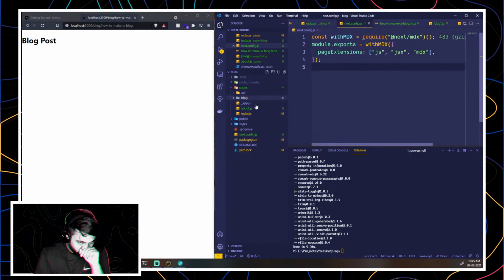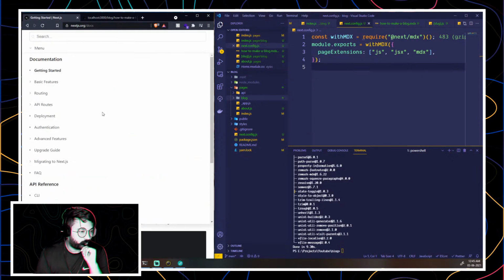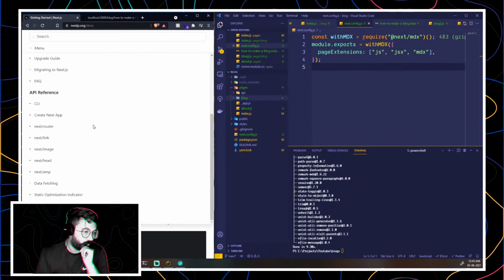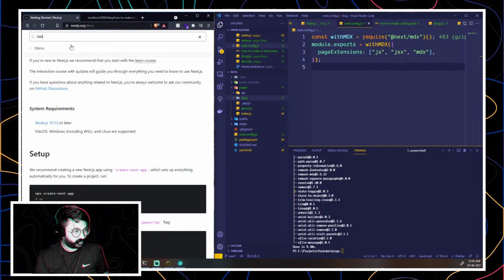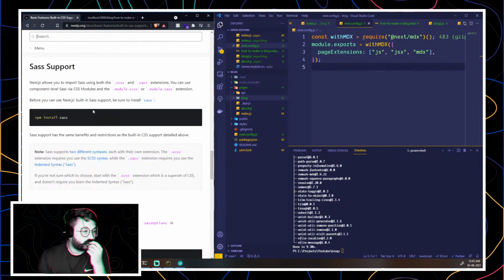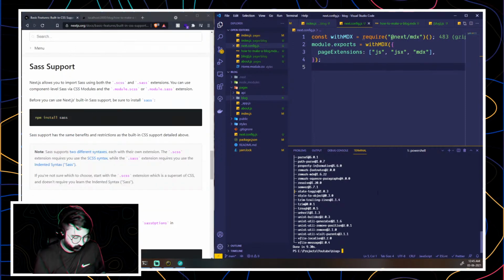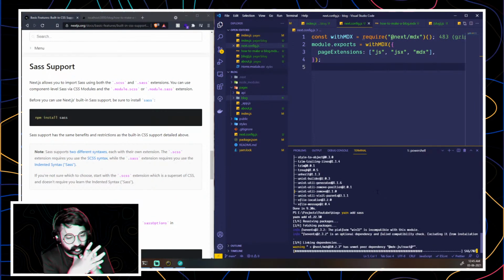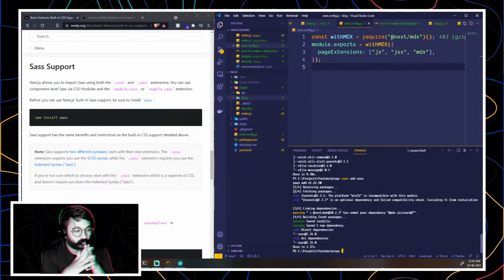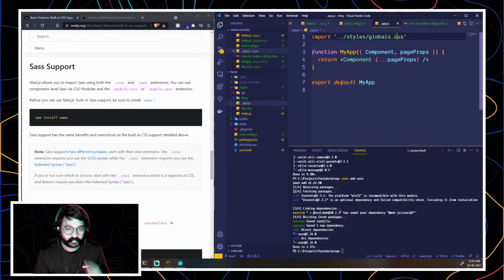Okay. Now let's hop into styling. In this view, I'd still be using Sass because I personally prefer Sass, but we can see for that. I'm going to search for Sass here. Yeah, so we just need to do this. So we have yarn add sass, and that would add Sass to the project, and that's all we need to do. So to make Sass work now, let me change this into an SCSS or Sass because I prefer that.